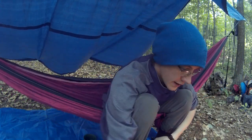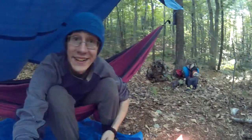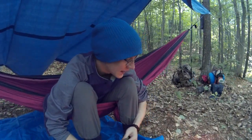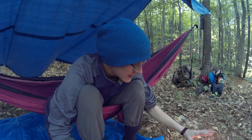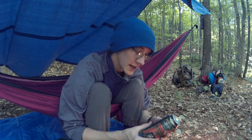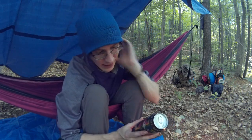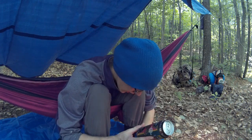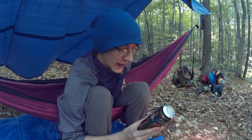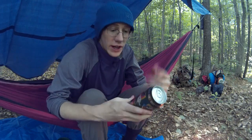Hop into the hammock. Man, that buddy burner is doing great right now. It's actually putting off some nice light and some nice heat. So for the brews today, guys, I picked two canned beers. I've never had either of these beers, and I haven't had a beer from this brewing company. So I'm just going to read off some of the stuff on the can.